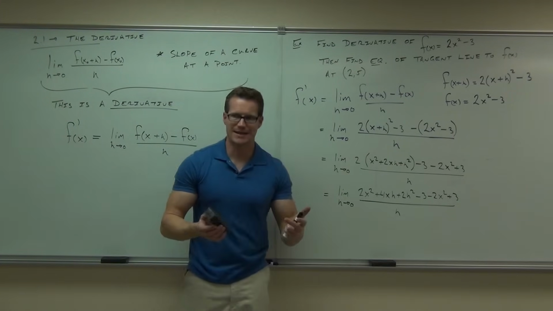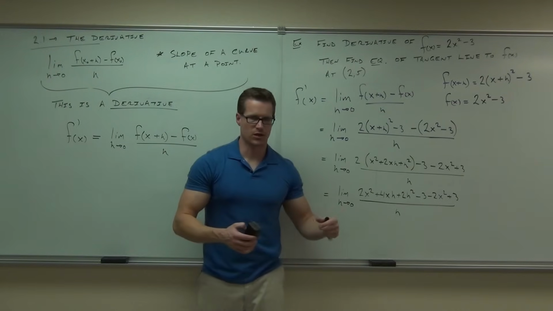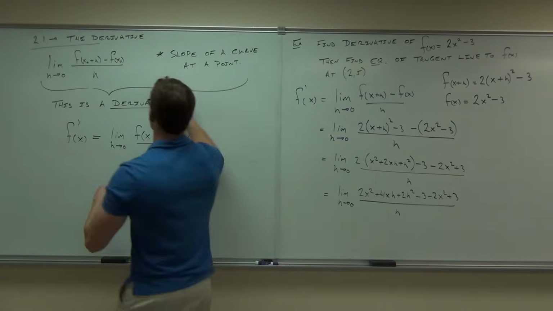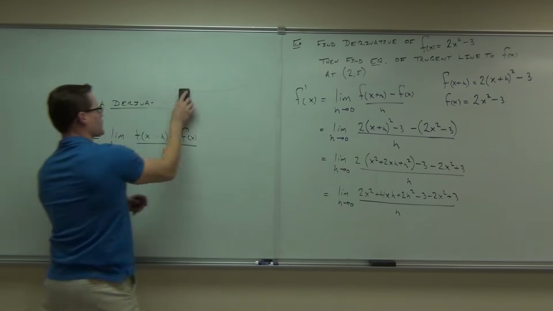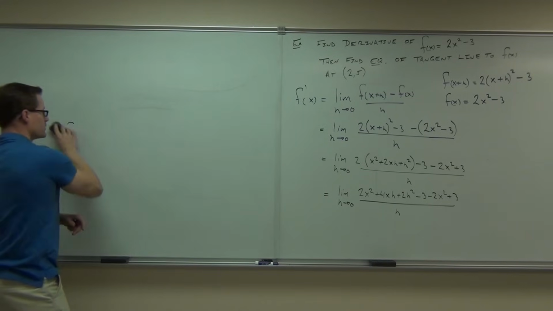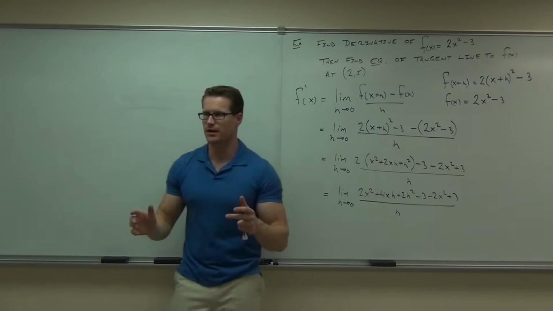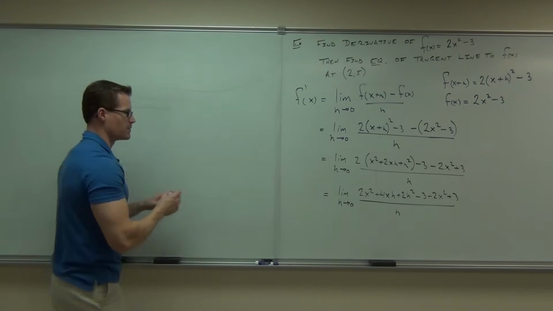Now, I know it looks nasty, but is this really hard to do? Not really, it's mostly just algebra. It's mostly combining like terms and distribution, just keeping your signs correct. At this point, they're not even hard limits. Shoot, I've given you some really hard limits in this class, haven't I? Trig functions, all sorts of crap like that. This is easy compared to those. This, you just got to factor stuff, and that's not bad at all.